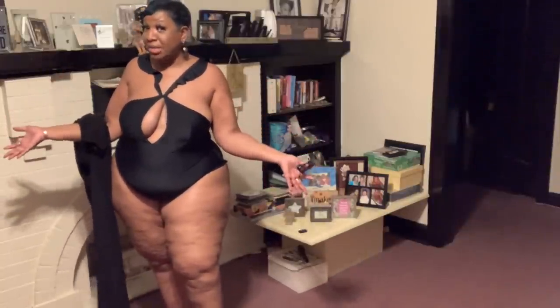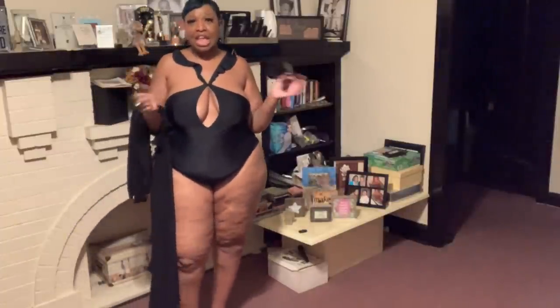And ladies, here's the thing. You may have some items in your closet that you're like, you know what? I don't know what I want to do with this, because I actually almost sent this back when I got it. And I kept on saying, what can I do with this? So I said, well, you can put it over some negligee. If you with your guy, I don't have a boyfriend or a guy. If you was with your man, you could do that and you could make it sexy. So you may have some items in your closet that you think are too revealing for your everyday wear. Use them as swimsuit cover-ups. Use them as cover-ups for some negligee pieces. Mix and match your pieces in your closet to give you that sexiness, okay?